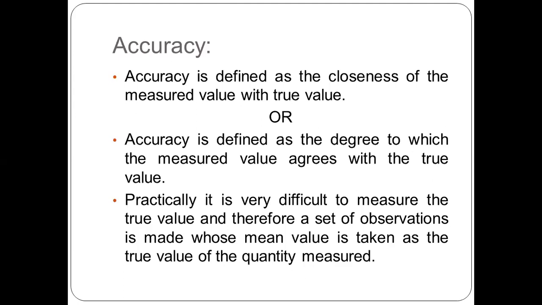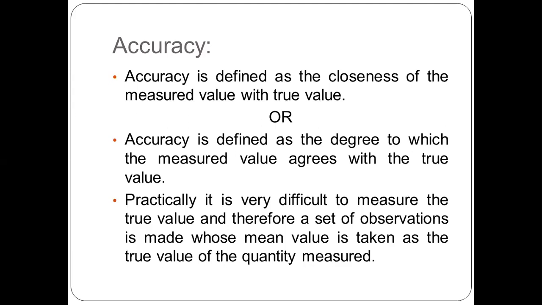Each and every time you are not going to measure the actual value of the dimensions of that particular pen. So in that case, accuracy and precision data will help you to calibrate, to find out for the generalized inspection purpose, that the product is made within the limit or not. So for the inspection, we must have knowledge of accuracy and precision. So first we'll see what is accuracy.